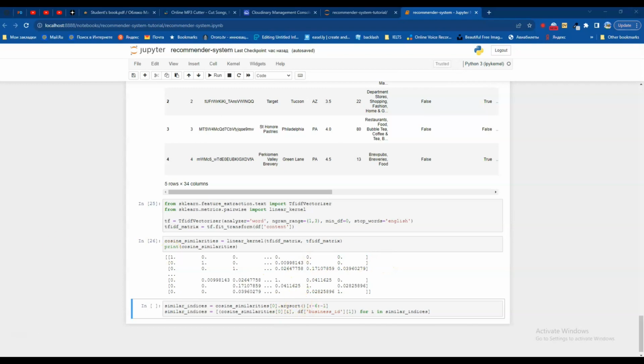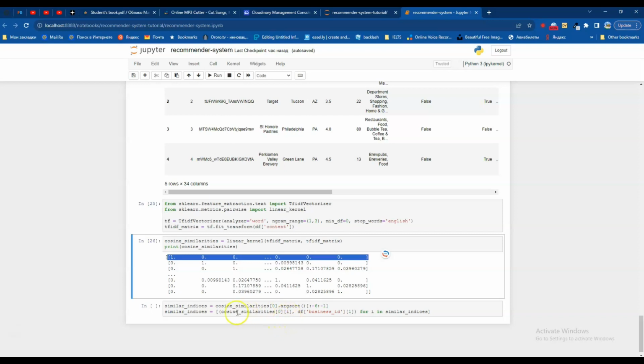I mean, we sort our items in this matrix, and we say that we want, for example, the first item from our array, sorted, and to get only the top 5 items.